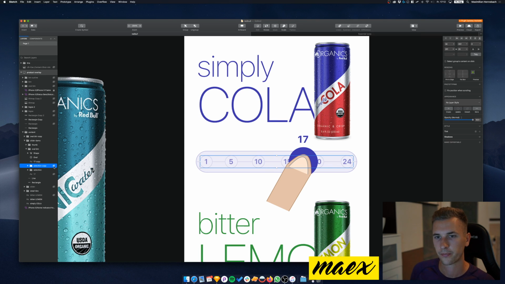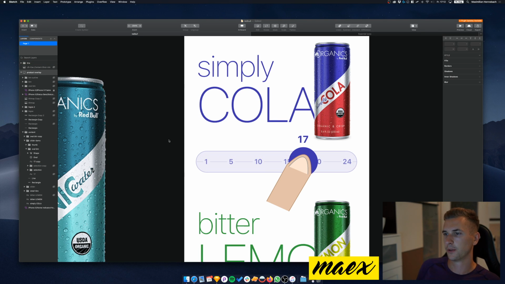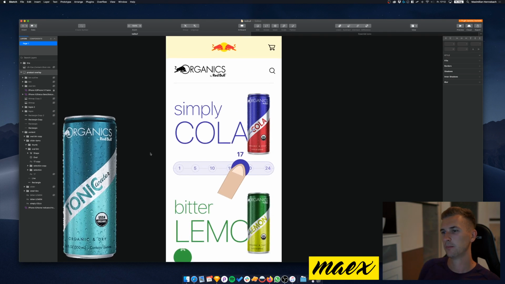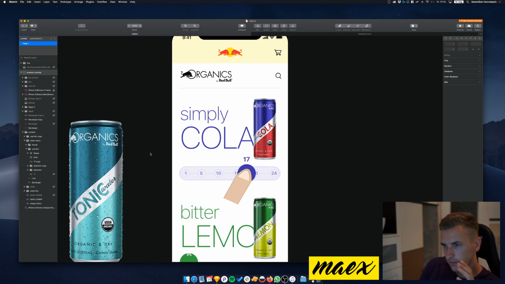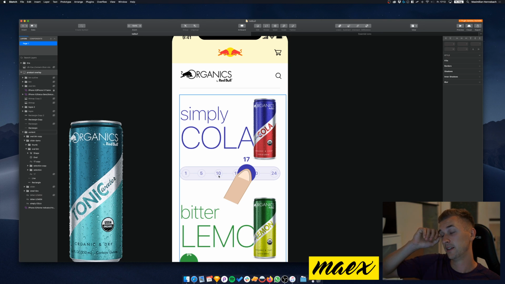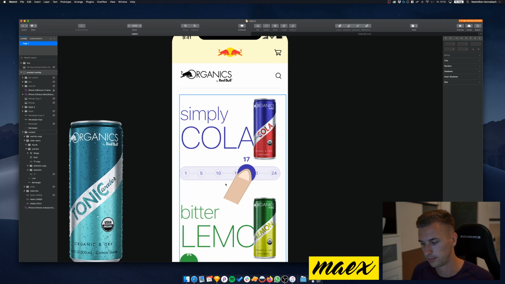Either way, so either we go for the minimalist style and just have this plain list of numbers, or we go for this style and it looks a bit more tacky, but maybe also kind of cool because it looks like you could just leave your thumb on one of those numbers and that way it's going to snap to one of those numbers.